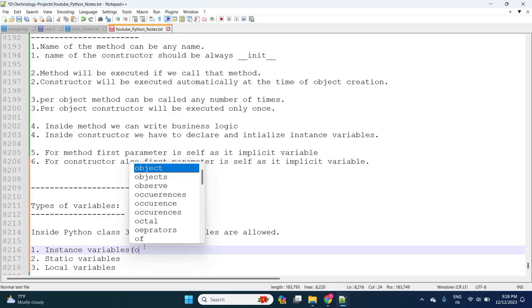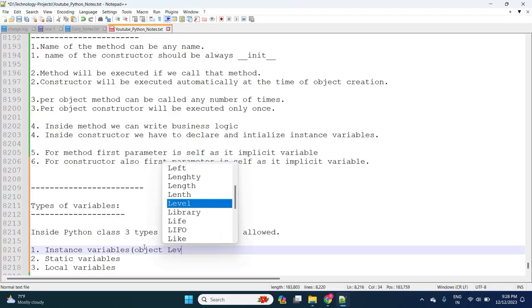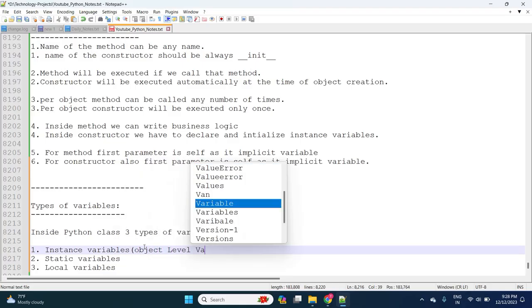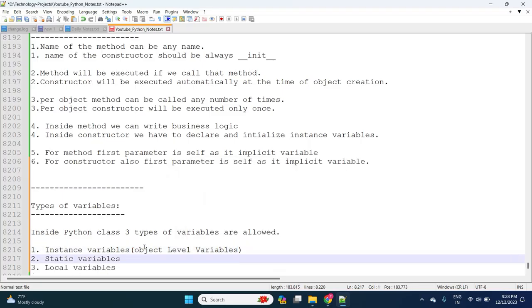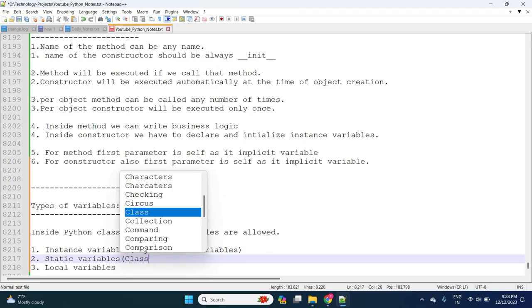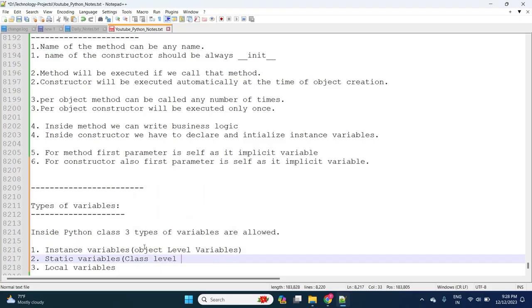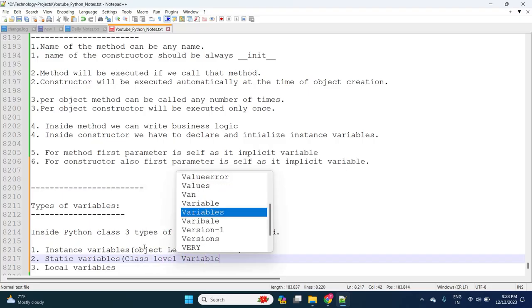Instance means object level variables. Static variables means class level variables.